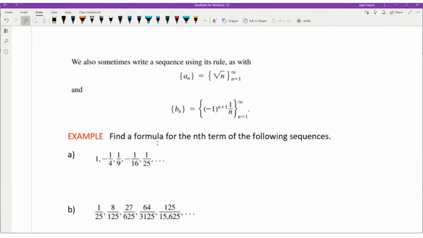This is another way we could write some of the sequences we were talking about. Instead of putting the a sub n and the b sub n in there, you will just put the formula for the nth term, but on the outside we will have the index n or i, which tells you what to plug in for each term, what the minimum n value is where you start, and to go on forever after that, increasing by 1.